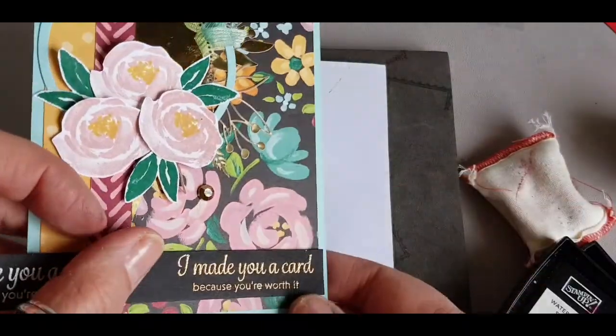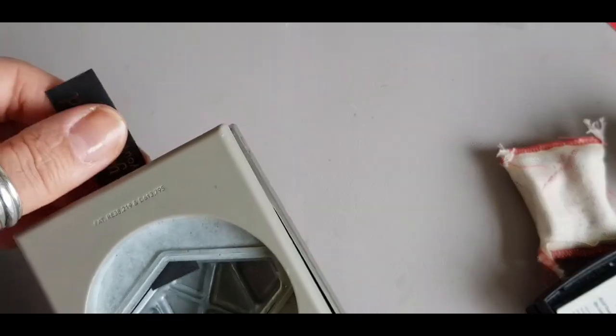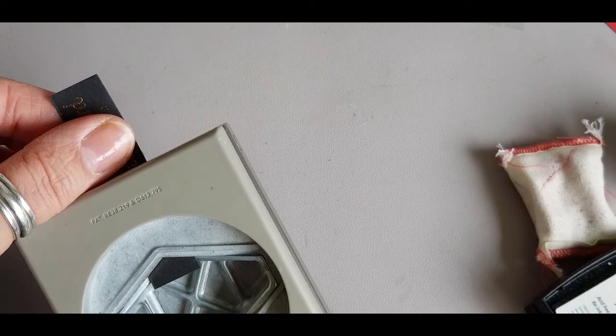I kind of like both, but for this particular instance I think I'm going to go for the gold. Let me know in the comments below which one you would have chosen. Would you have chosen the white one perhaps? I know it stands out more, but I think that the gold tied in better.